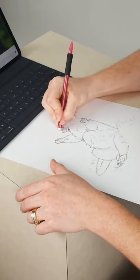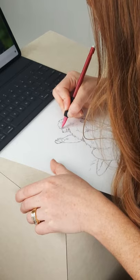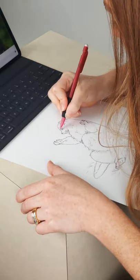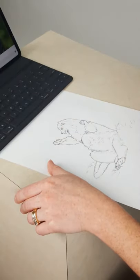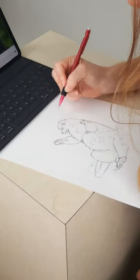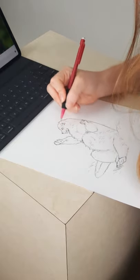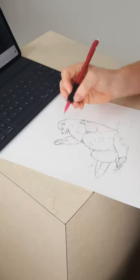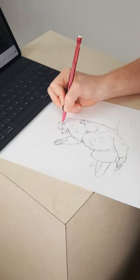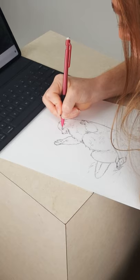Looking at it again — that kind of comes back a little bit more. I've redone this part of the face a couple of times, just because it's an important area and I want to get it right. They've got these little whiskers too — I'm noticing that in the photo, but I'm not going to put those in quite yet. Back to the eye — I'm seeing here that the eye is sort of like an amber color, and I'm thinking out loud because I'm wondering how to stylize it.